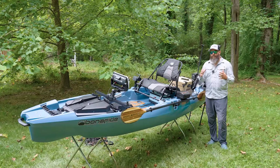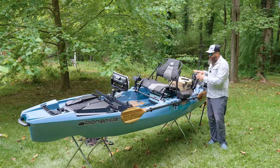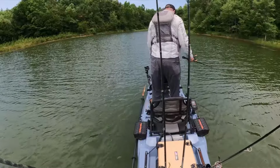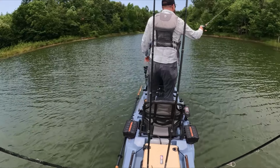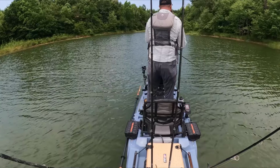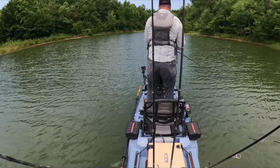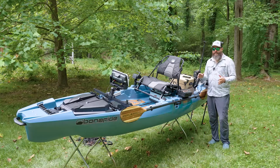In fact, I would almost venture to say that the boat felt a little more rock solid stable once I had some weight in the stern, because I didn't have all that weight in the bow, you know, more forward. Having that extra weight back here, because it has that volume and that larger tank well, I think actually made the boat more stable by locking that hull down into the water. So overall, super stable, very happy with the stability.